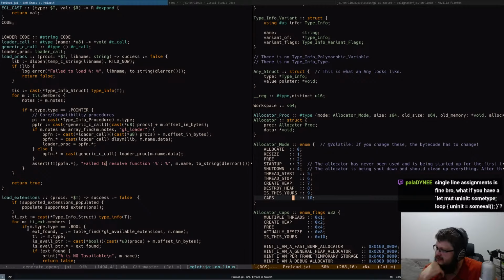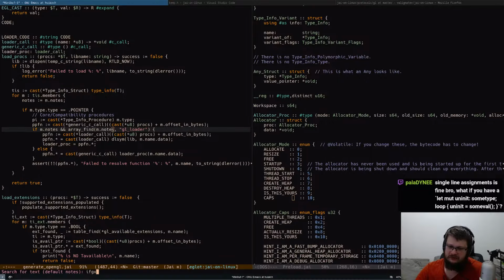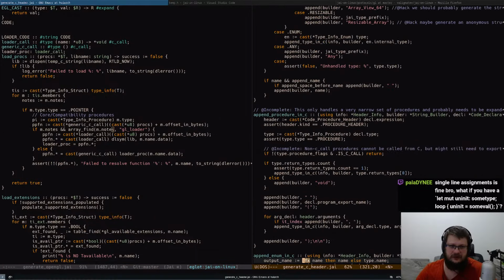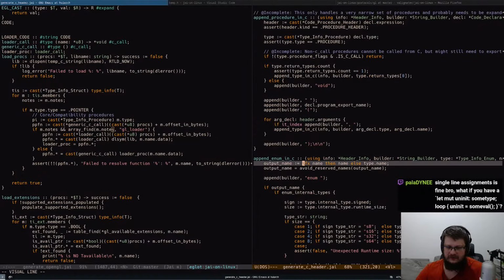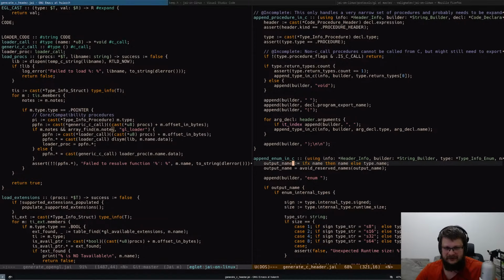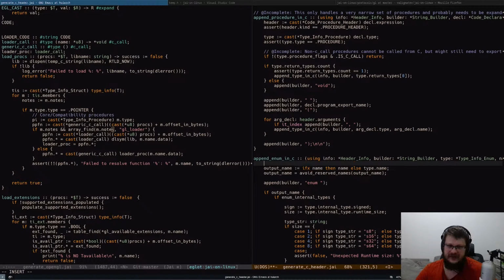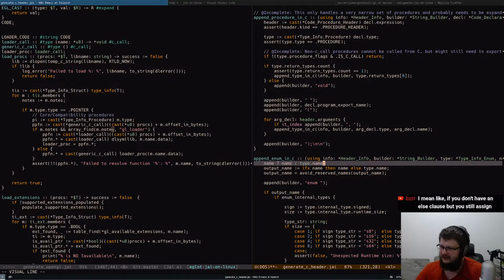Single line assignments that assign to a variable. Well, Jai has fx expression here, so you can have stuff like this. fx name, the name, else type name, and then you assign it to here. But it's a special type of expression, right? It's kind of like ternary.